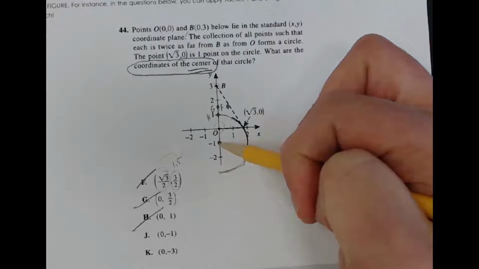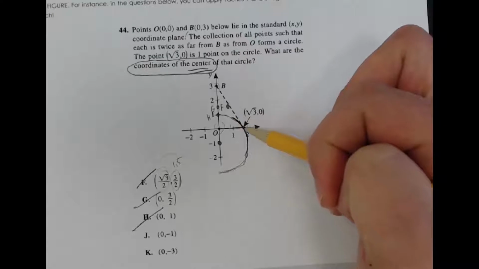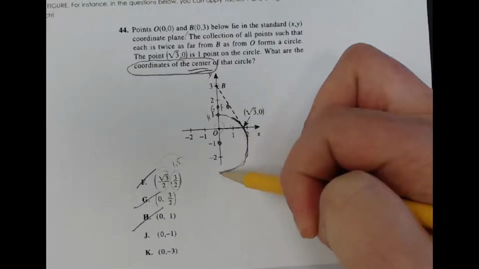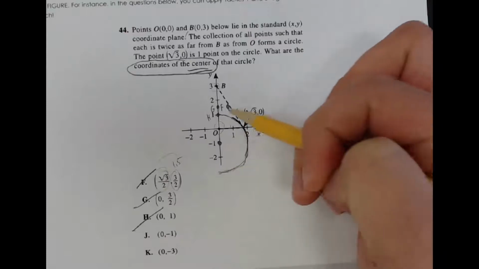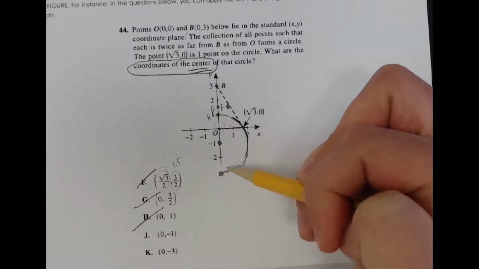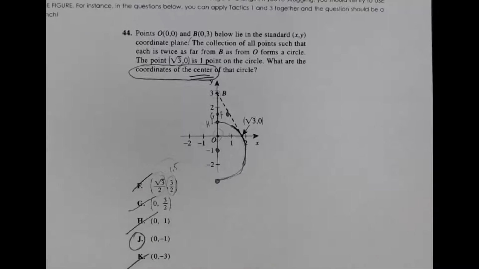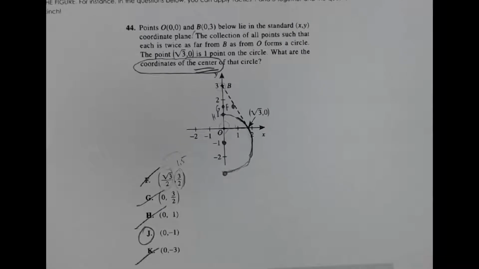0, negative 1, now we got a contender. 0, negative 1 looks like it is smack dab in the center of the circle that is started by this arc and that I have sort of completed the semicircle here for. And then 0, negative 3, that's all the way down here. So again, at least we're on the circle there, but we are definitely not at the center of the circle. This question, which again, for most students, the algebra here, the quote-unquote correct way, is going to be very difficult. But with measuring, this question is a cinch. I shouldn't even say measuring. It's just with plotting the points and looking, this question is a cinch.